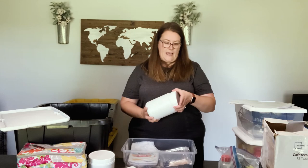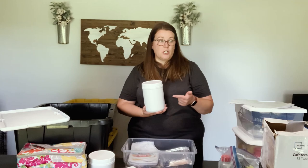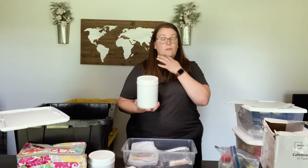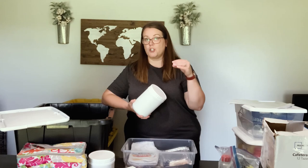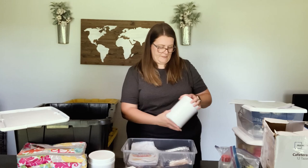When we first started camping I was using full bottles of condiments and it was just a lot to pack, and once we opened them they needed to stay cold — that wasn't really working. So when we go to restaurants I ask for extra ketchup, extra ranch, whatever it may be. The kids love ranch and ketchup so that's what's mostly in here. I used to keep these in a Ziploc but the condiments were popping open and I had a huge mess. So I found these shake containers and put all our condiments in there so hopefully now they won't pop.